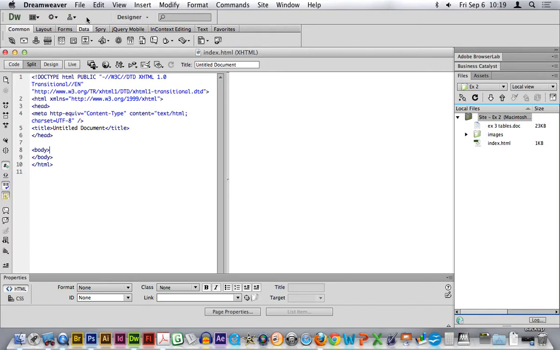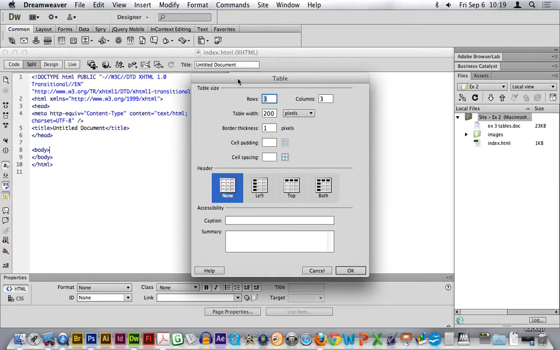There are several ways to make tables. I'm going to show you the most straightforward, and then we'll go on to some other ones later once you get a little more familiar with this. This fifth icon over that kind of looks like a waffle iron is Table. So if you click on that, you get this dialog box.